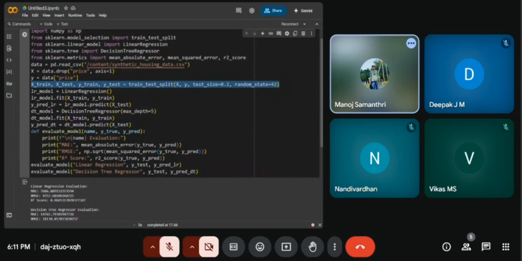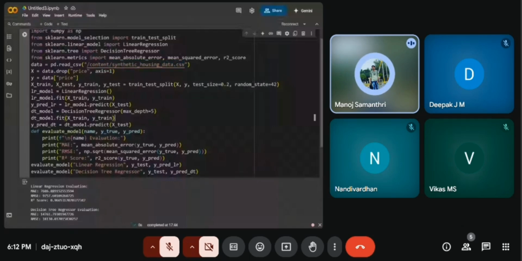Then LR model fit on X train, Y train trains the model on the training data only. Then Y predict LR equals LR model predict X test predicts the prices using the test data. Whatever data is given in the data set, it will predict on the basis of this data.